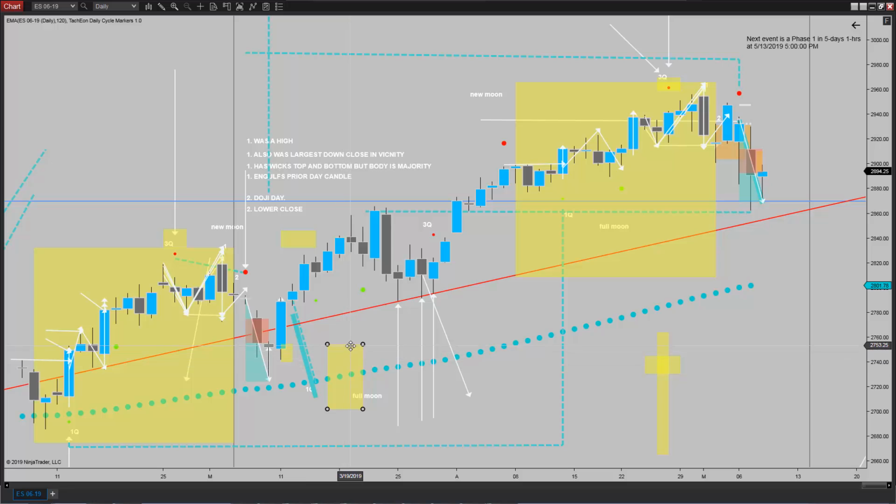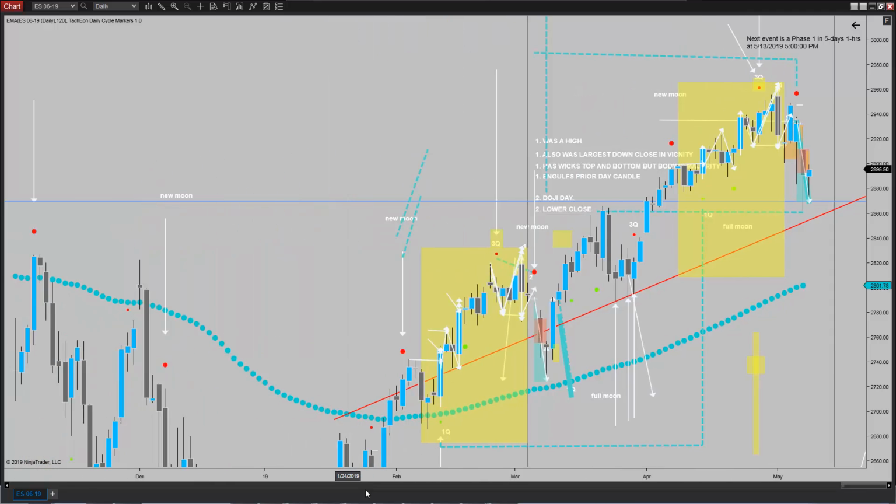Yeah, there's my rectangle. So I'm going to take and measure that whole candle right here. And that's about the size of the body. And if we measure it here, we're kind of looking at coming back into the 2940 area, forgive me. 2940 area. Okay, so again, this is just looking at the lunar phases in relation to what's expected at these energy points. Energy is coming into and going out of the system. That energy affects mass psychology.